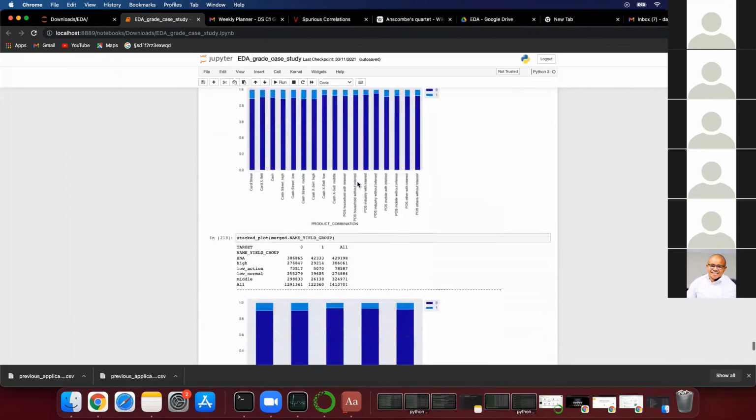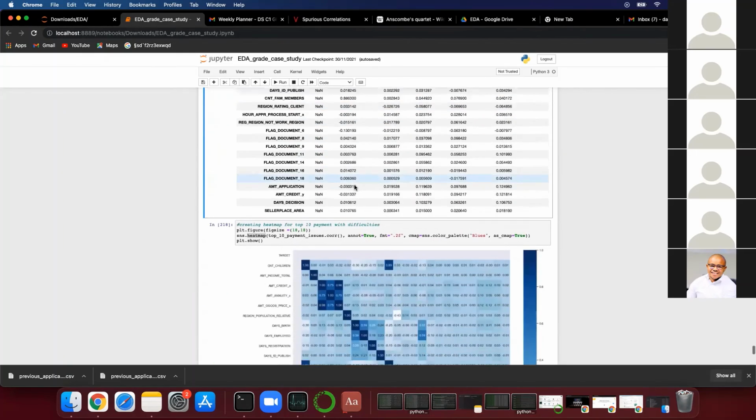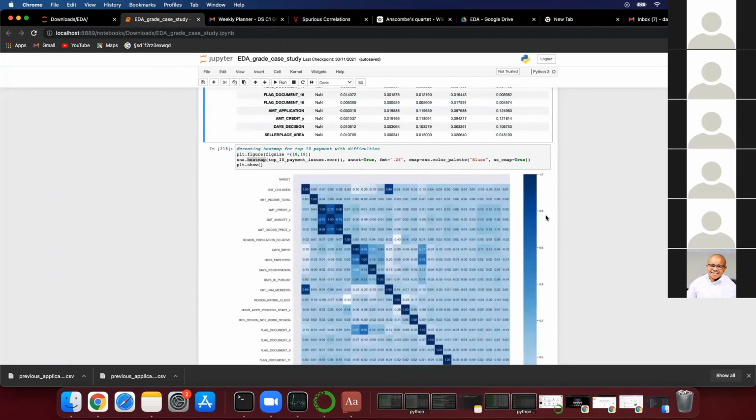Cool. So we're just about done. We draw a correlation plot, and the value must be between -1 and 1. -1 is a strong negative correlation. 1 is a strong positive correlation. So 1 is denoted by that. So these are the features.